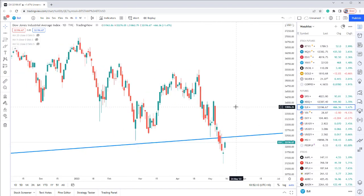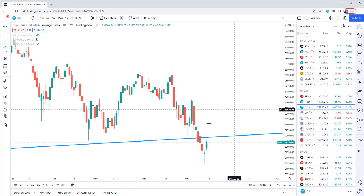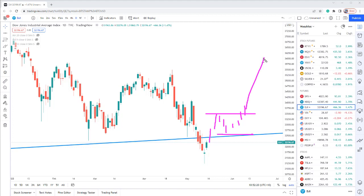And again, this is the same for the Dow Jones as well too. This is the Dow Jones daily chart once again, right? We've got this movement down. Again, we're right at this level of support. We actually broke past this. Again, this is an area through here. So what do we have? We have this support level. So if we do get a bounce, and then we start to come back down and start to create this higher low, and then we start to do something like that, higher low, breaking past previous highs, guess what? We're now getting ready to make a very, very big move up.